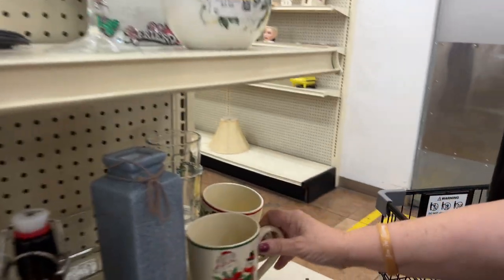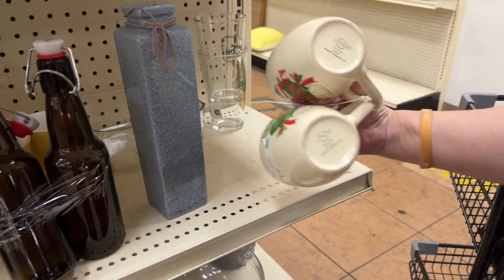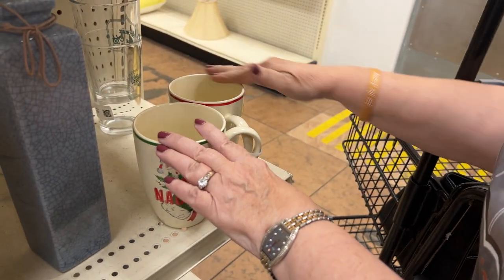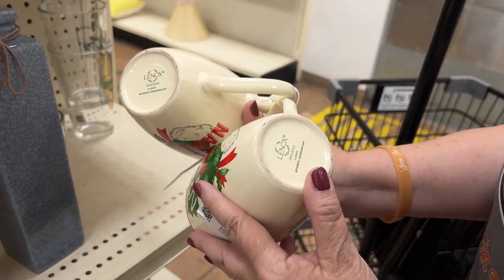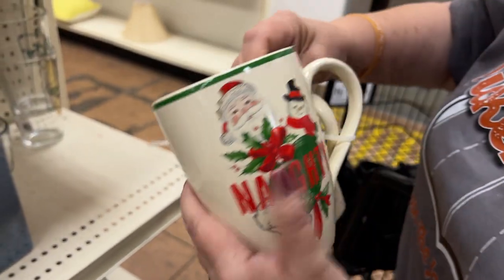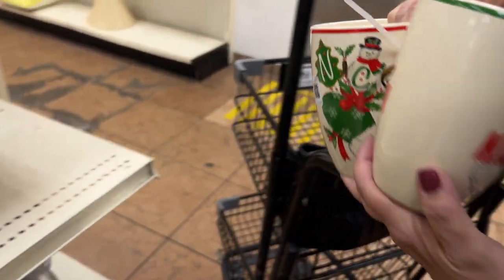We have naughty, let me guess, and nice. I guess I should start replenishing my Christmas. They are Lennox. Naughty and nice. Let's see, those are good there. And they're older Lennox. Look at that. Yeah. $4 for the set? For the set. That's an easy yes. Just making sure there's no cracks. Wow. Let's start building up our Christmas supply again.